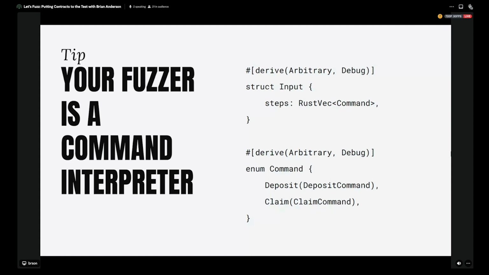So for this simple contract, if we have a contract where there's a deposit and there's a claim method, I create a command like on the screen here where one of the variants is a deposit and one's a claim. And then our fuzzer can generate just a sequence of commands, just call deposit, claim in all kinds of random orders with randomized arguments to those 2 methods. And then as you develop that fuzz test further, you can augment this command interpreter with more ways of feeding strange combinations of arguments to these methods in order to exercise the state of the contract more thoroughly.